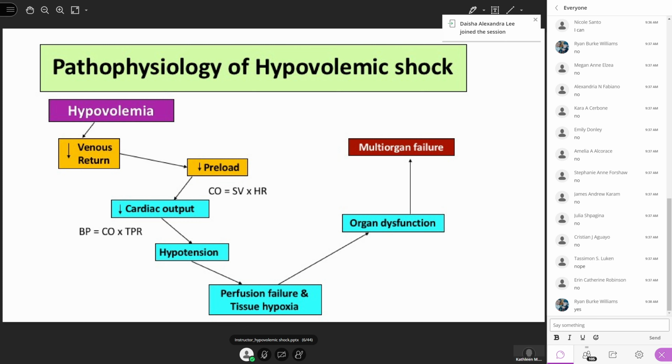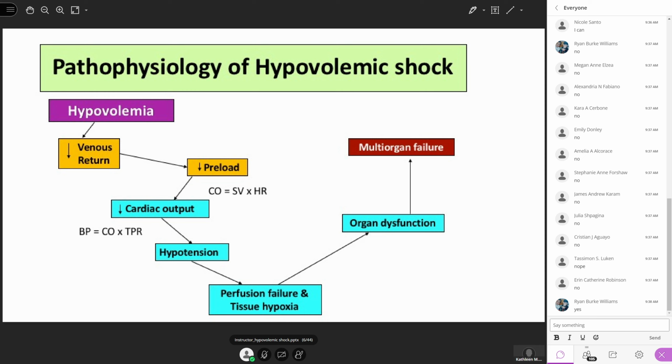All right. So ultimately, this decrease in the preload causes a decrease in the cardiac output. And that's important because the cardiac output is the amount of blood the heart pumps in 1 minute. On average, an adult might put out about 5 liters per minute. So there's a decrease in the venous return, therefore a decrease in the preload, and a decrease in the preload directly affects the cardiac output. And remember, the cardiac output is what's perfusing our body.